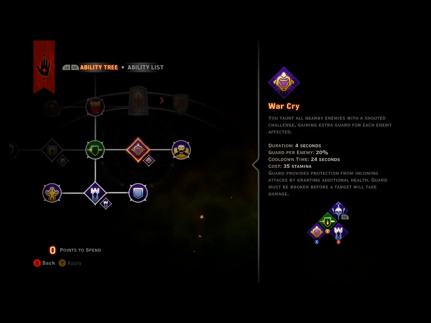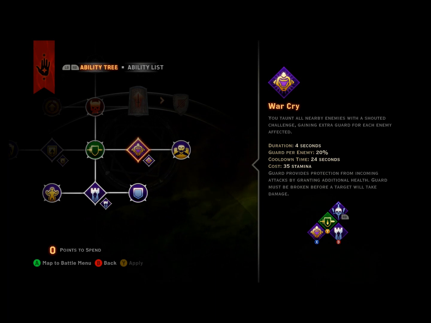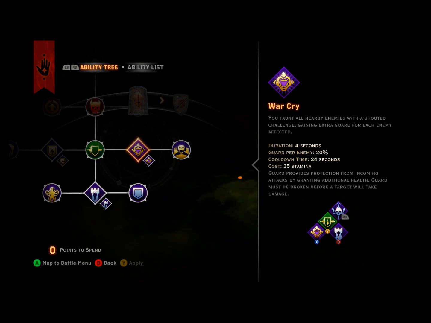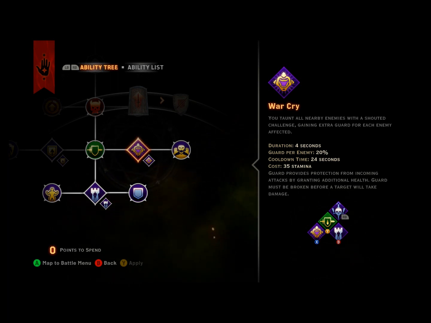Alright, so moving on, I'm going to jump back to the Guardian tree and talk about the two abilities I'm using here. My first ability I'm using is Warcry. Warcry, it's pretty obvious why I would use this ability, because this is an AoE taunt. He's the only character in multiplayer that has this ability, and you get guard for every enemy that you taunt.